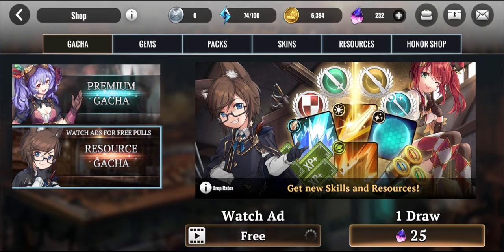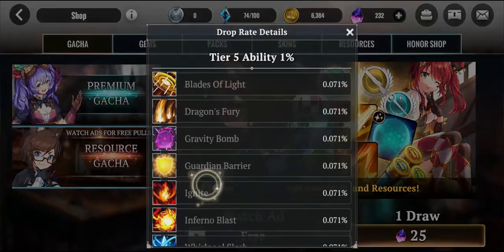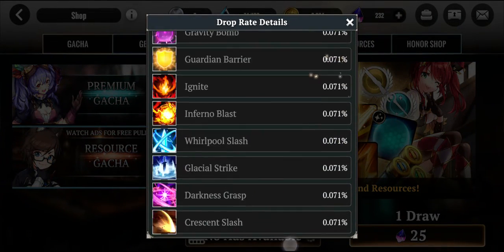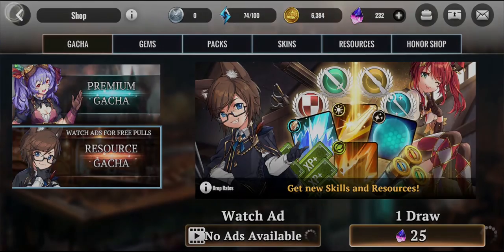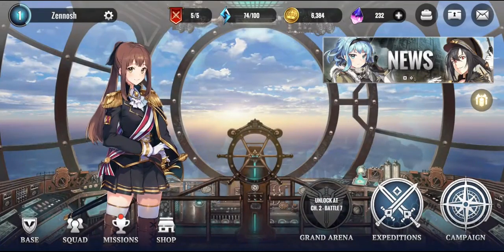And right over here, guys, there's a resource gacha as well, where you can watch some video in order to get some summons, where you can get like experience materials and many other things, guys. Okay, you can even get the skills from here as well, even tier 5 abilities with the 1% chance. I think it's pretty cool. So let's get back into the battle. Let's do our thing, guys.